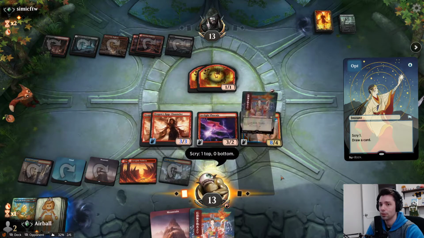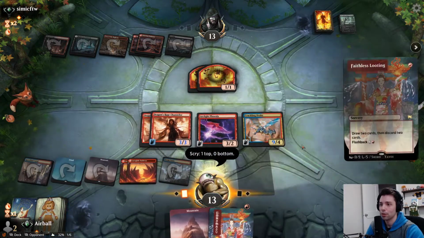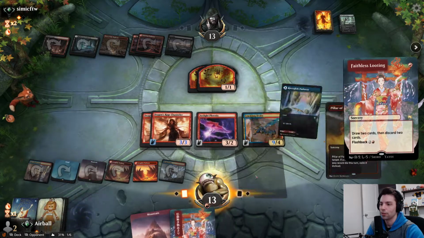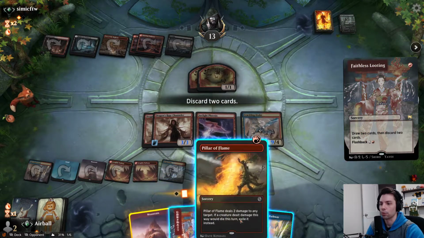Okay. Let's keep going. I think this is lethal anyway. Yeah, it is. The Crackling Drake and the Phoenix alone. And certainly the Pillar of Flame now does it. So we'll stop playing with our food at this point.